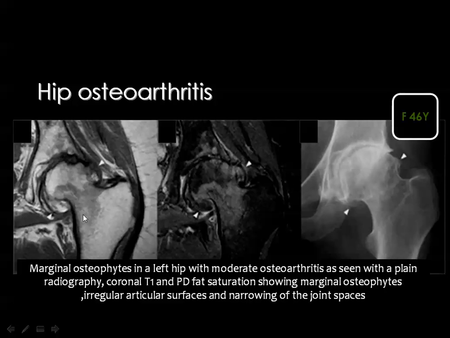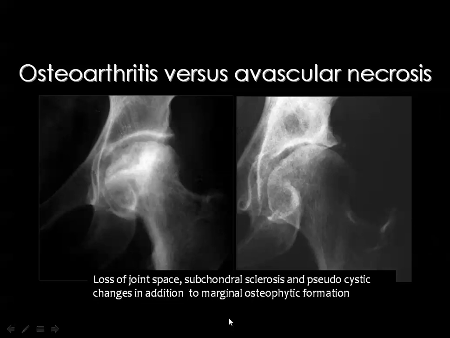And here is osteoarthritis of the hip by the plain X-ray, and by MRI T1 and T2 weighted image showing almost the same manifestations: narrowing of the superior lateral aspect of the joint space, osteophytic clipping, subarticular bone sclerosis, and you can appreciate the pseudocystic changes by MRI much better than by CT.